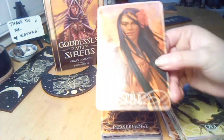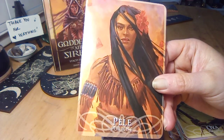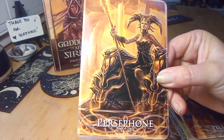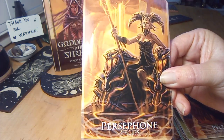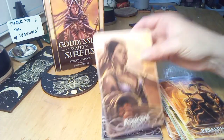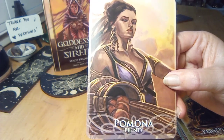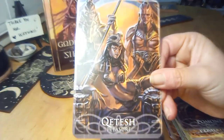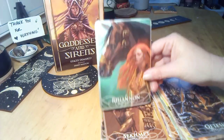Pele. And as you know, every one of these energies represent a lot of things. So one deck isn't going to get all of it necessarily. They might focus on one particular aspect because there's a lot of duplicate aspects across many of them, right? Energies are very similar because they mirror each other, more than likely because they all carry the same energy for different people. Pomona. In the interest of equality. Love it.